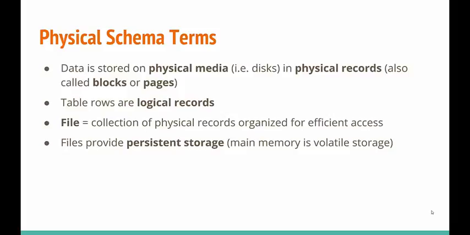When we talk about a file, what we're really talking about is a collection of physical records organized for efficient access. It's up to the DBMS to take those physical records and show them to us as logical records. Files provide persistent storage, and that's something that's very important in database terms.